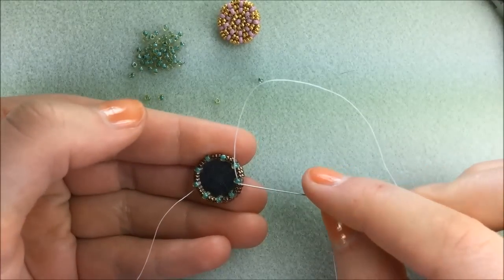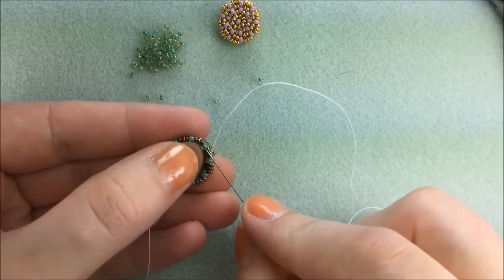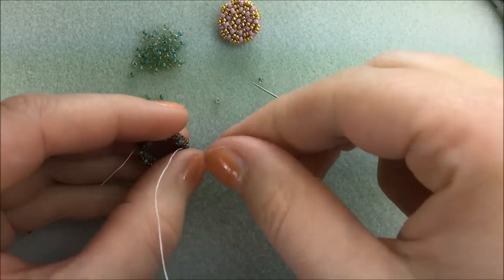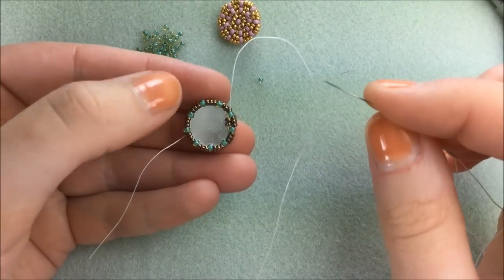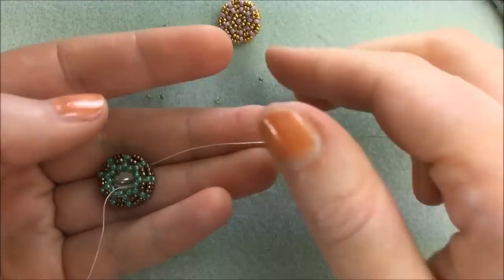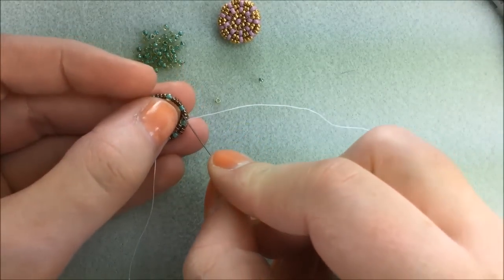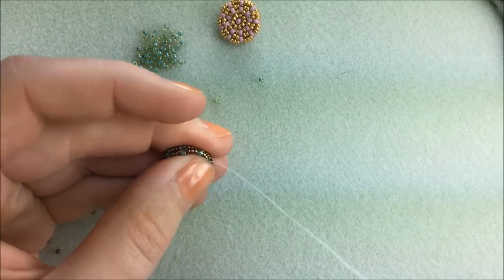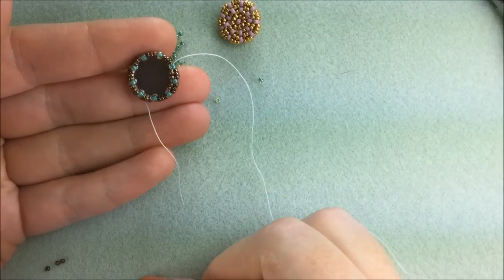And with my thread here coming out one of those 11-0s, I'm going to pick up 2 15s and run through the next 11-0. And as you work, you can press those 11-0s towards the center of your project here so that they're starting to cover the top of your button shank. And then pick up another 2 15s here. Run through the next 11-0. And I'm gonna push those 15s in towards the center to cover the top of my shank.